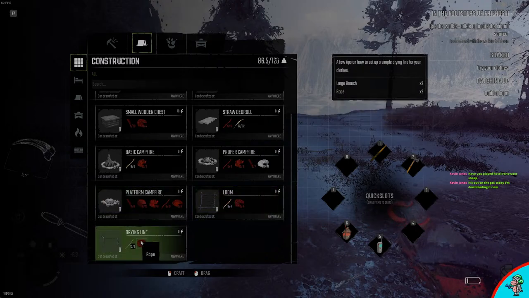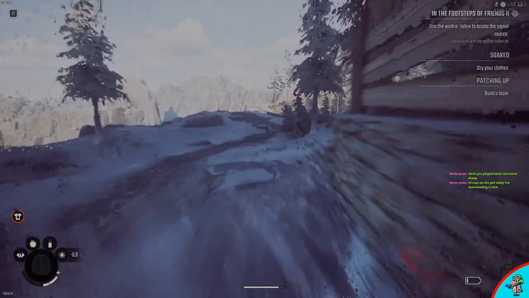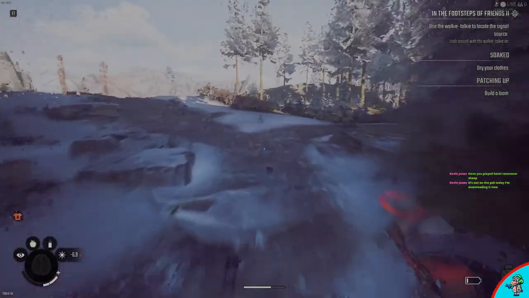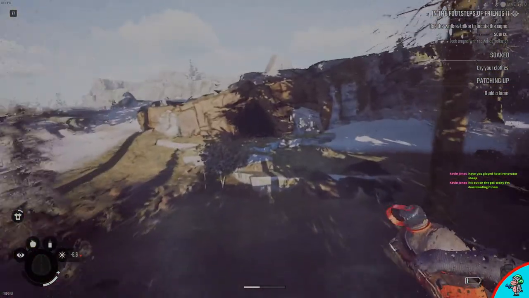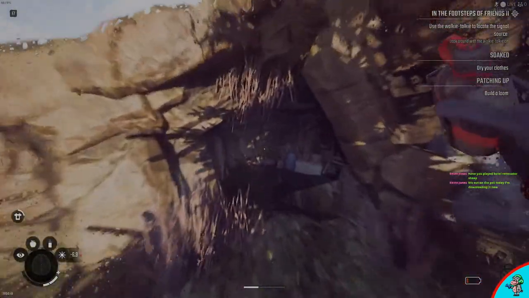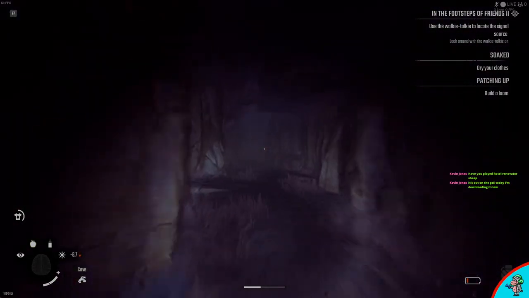Dry lining. Okay, I need to go and dry my clothes, because that was a big mistake. I should not have jumped in that. Alright, let's go home. Let's get our clothes dried. Like, the story is not as easy as they make it out to be.